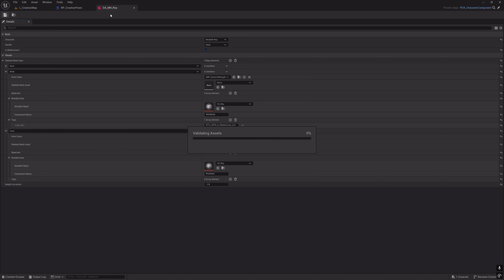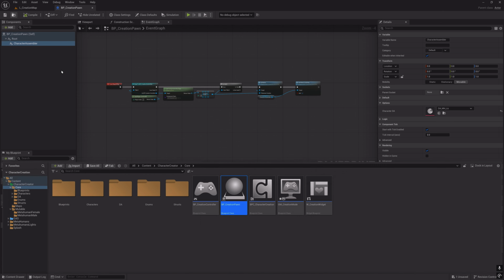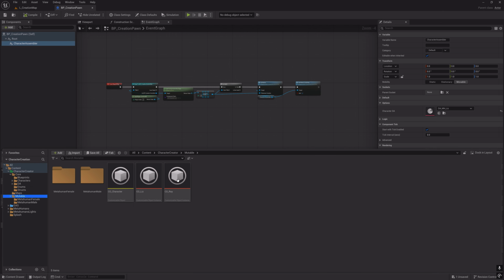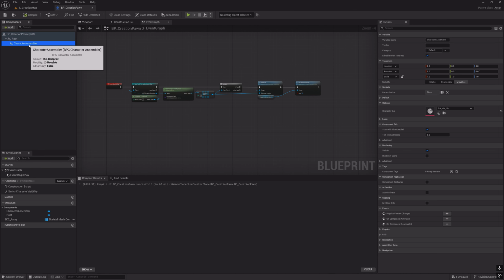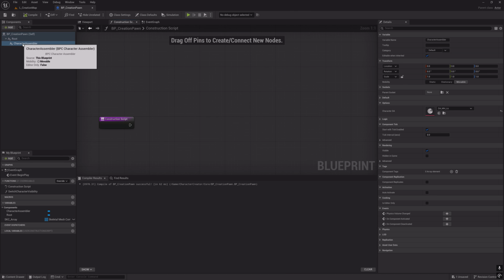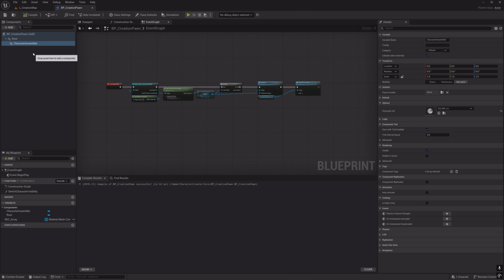You have the new character. Probably I will add more things in the future because we're just starting with Mutable, but you don't need now to create all that spaghetti of characters and components and everything. You just need to add one character assembler and switch there.